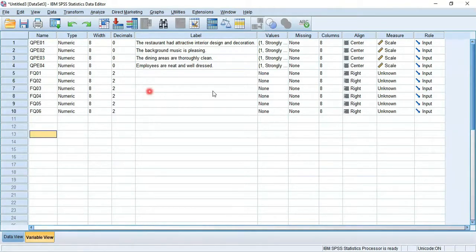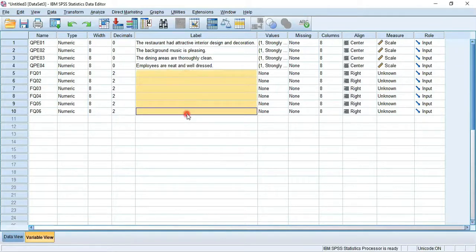One more thing you must keep in your mind is that throughout your construct, the coding should be the same. Like for FQ, all the codes are the same, but according to the statement, we have changed the numbers. The same treatment we have given to this variable: the codes are the same throughout, but with different numbers because there are different items. We have to take care of this, and consistency should be maintained across all of these. In this way, we have developed the items of the construct.